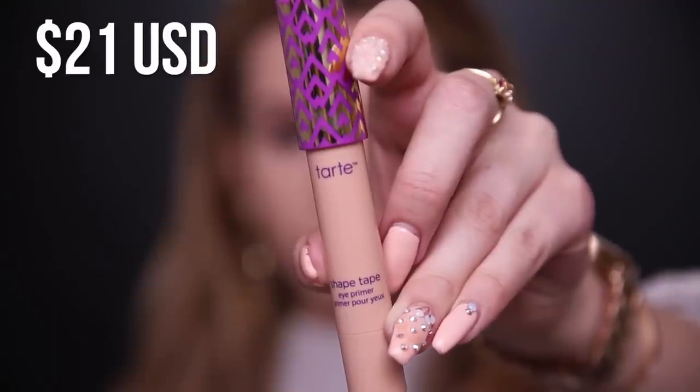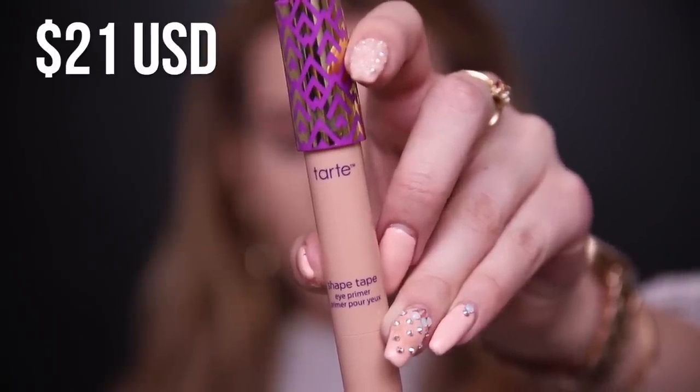I feel like my skin looks really dull and dry on the matte side, especially around the nose area where I have more dry patches. Let's see how it looks at the end of the video and carry on. So now let's prime our lids using the Shape Tape eye primer stick — it just looks like a big crayon. This came out with the Shape Tape collection. Very creamy, like a salmon color, almost like a color corrector. It's taking a little bit to dry down, which concerns me for an eyeshadow primer — you want it to stay put so your shadows don't go anywhere.